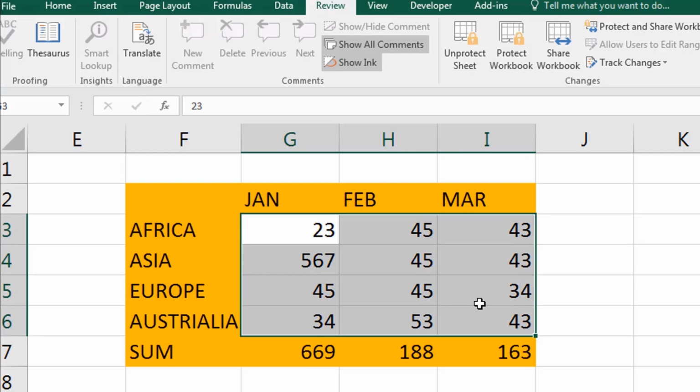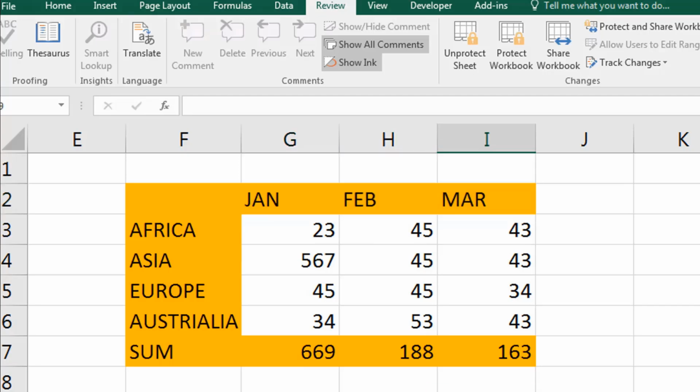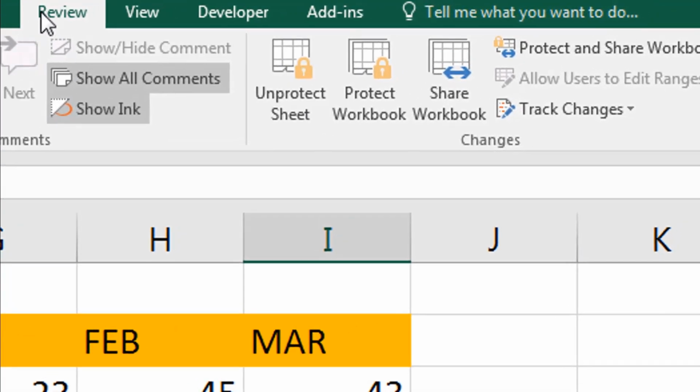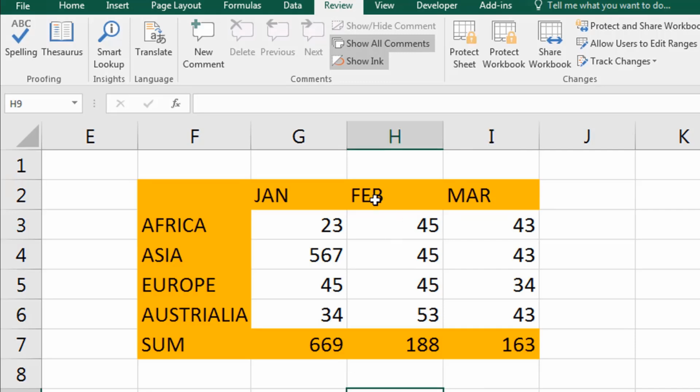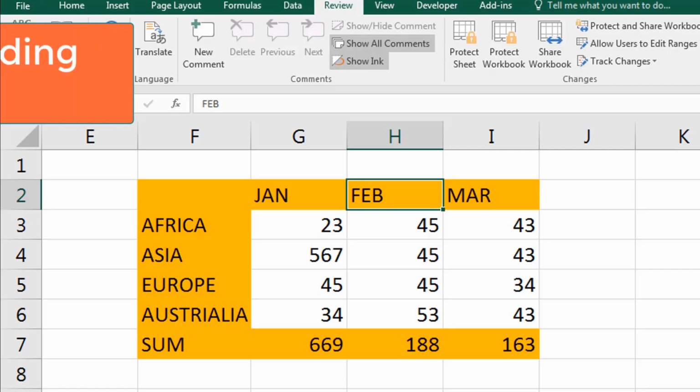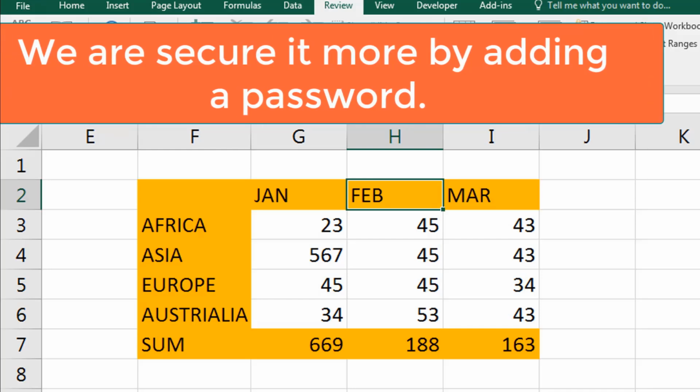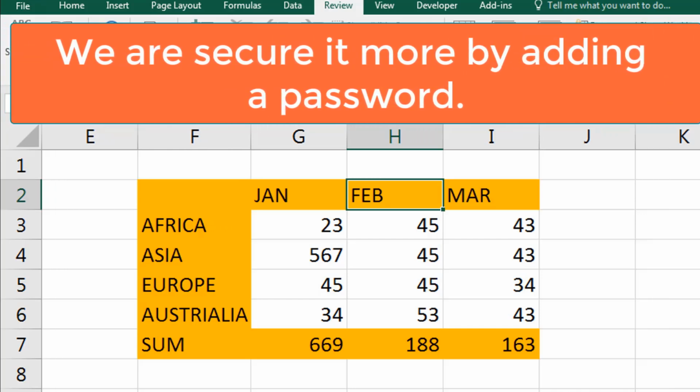So what if I want to make changes to the formula or the headings? Well, I simply have to go to Review and Unprotect Sheets. Immediately I do that, it is possible for me to make any changes. April, you see, I've made a change here. So then nothing stops anybody from making these changes since it is so easy. But we can prevent people from changing this setting by adding a password to it because we don't want people to just unprotect and then do what they have to do.